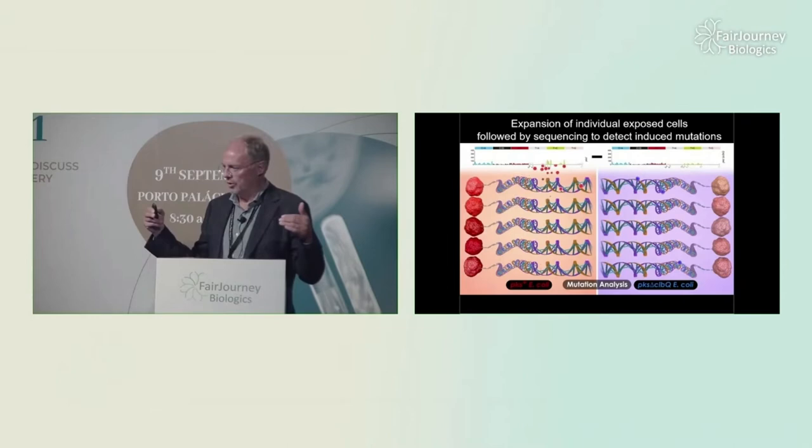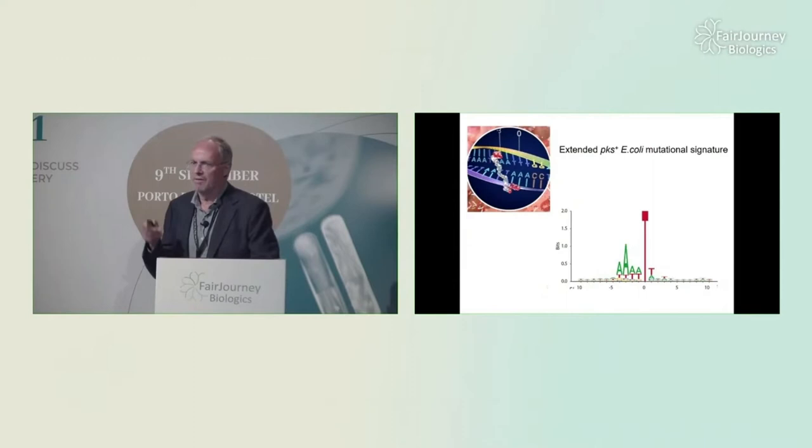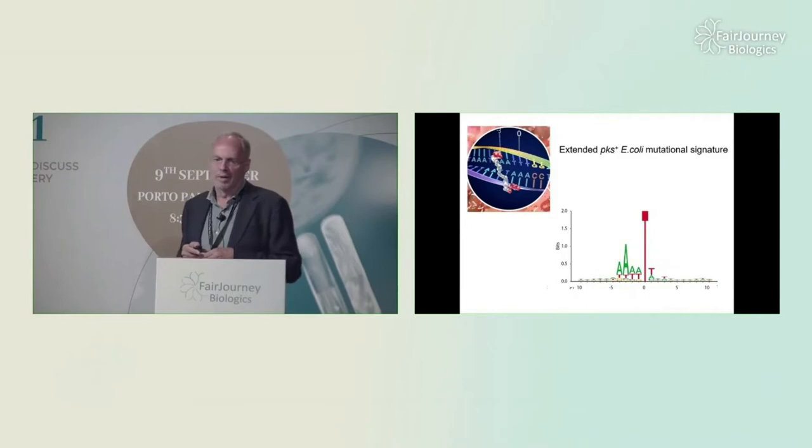But the ones on the left had, first of all, many more mutations. And also they had a unique type of mutations. I will take you through all the bioinformatics, but it turns out that we see a very specific, easily recognizable motif that gets mutated. A TA pair in the middle at position zero is either changing into any other base pair or it's deleted. So you just lose it. In the second case, you have a frame shift if it's in a gene. In the first case, you'll have a missense mutation or a stop codon. And this happens in the context of an A at minus three.